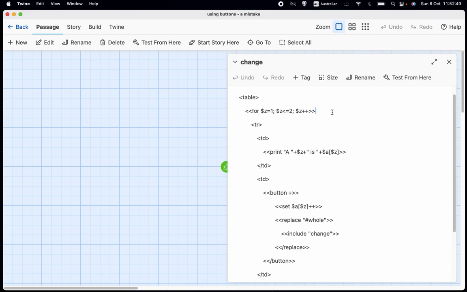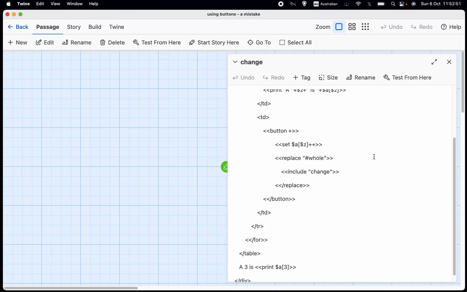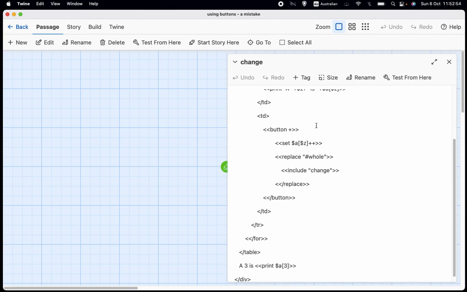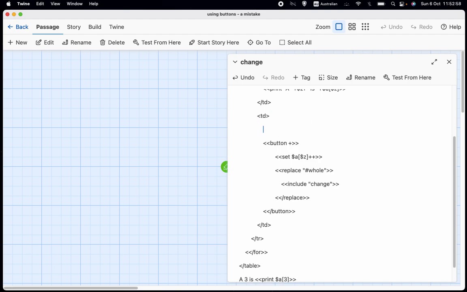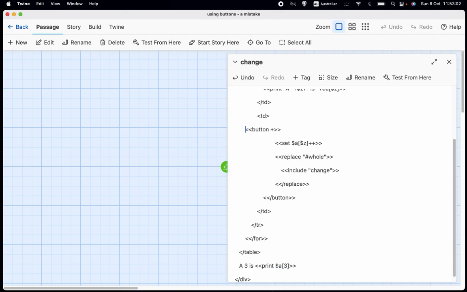The way that I fixed this problem was by having a variable which was a long string of text. So something like set W equals, and instead of having the actual code, we have the code put into this very long string.